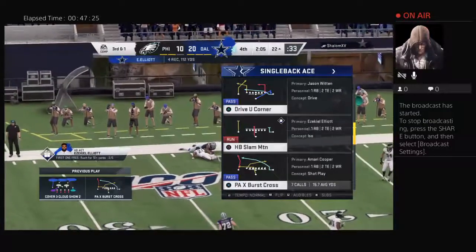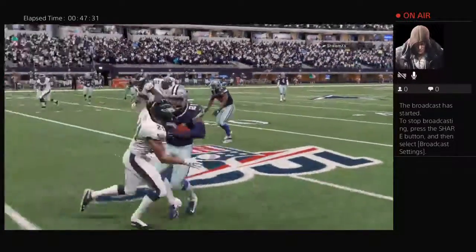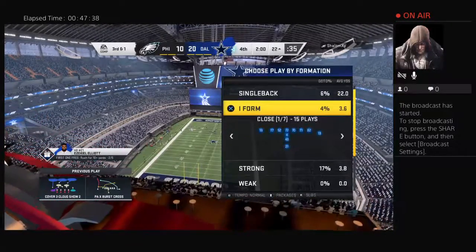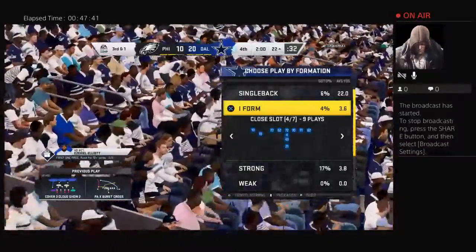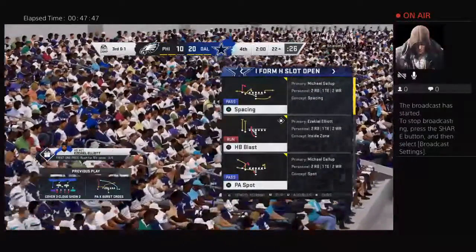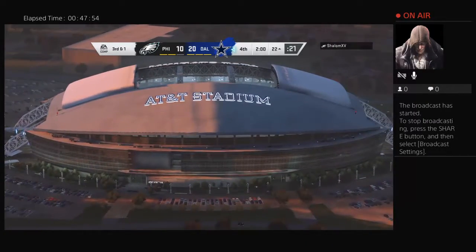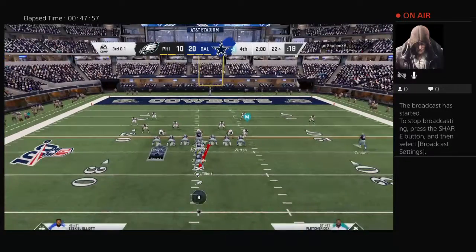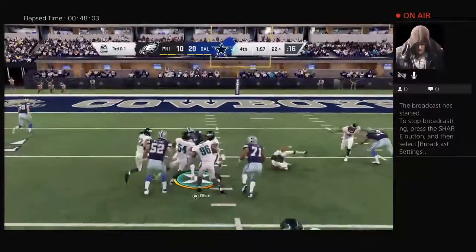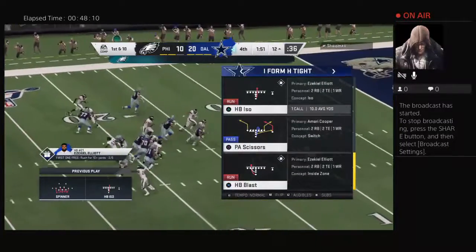Leads to 3rd down and 1. 2 minutes left to play in this football game here on EA Sports. So the Cowboys in possession of the football here as we get you reset. And let's see what they've come up with offensively after having time to talk it over. And down inside the 15, shy of the 10. Give him 10 there, good enough for a Cowboy first down.